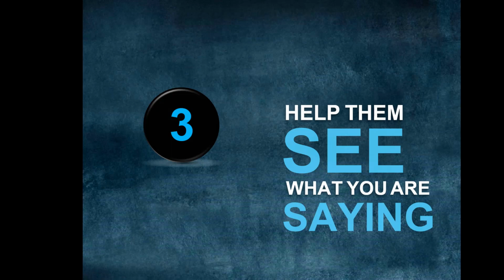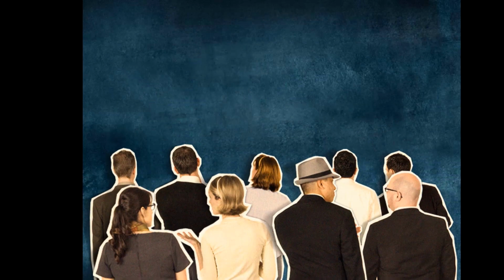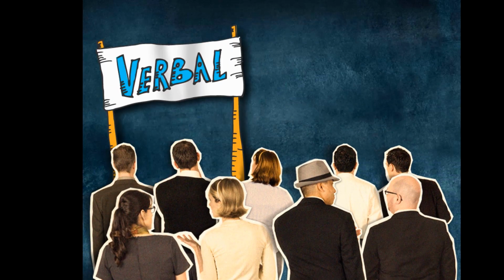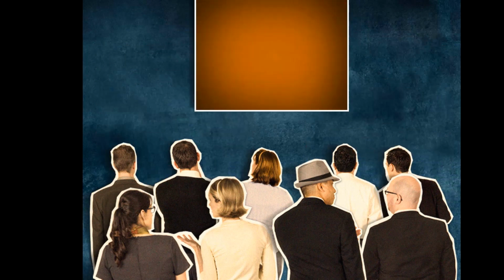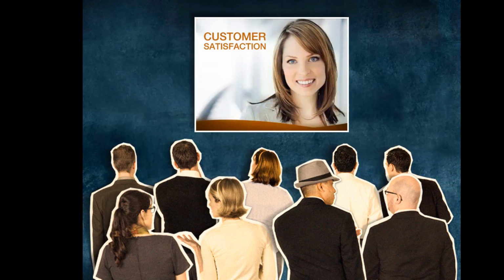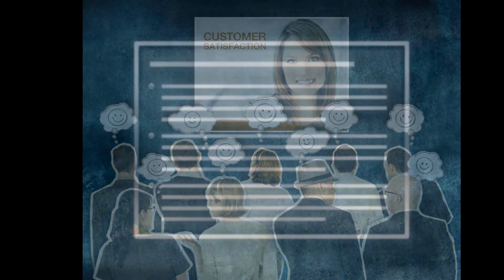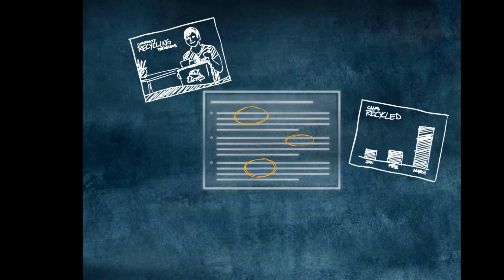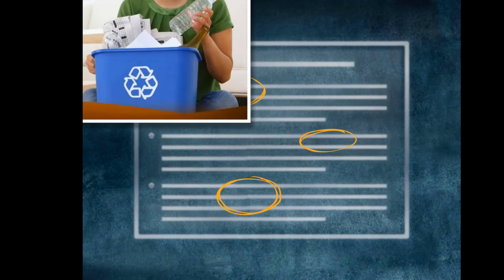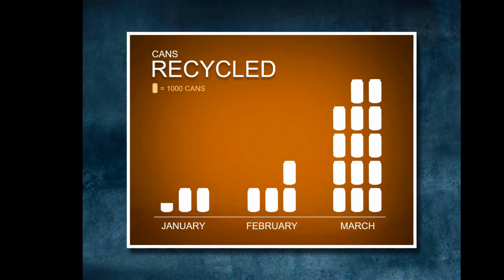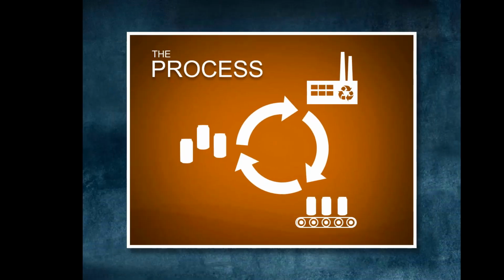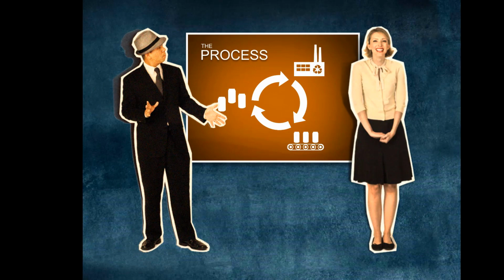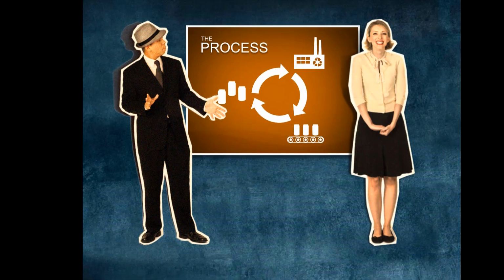The next rule is, help them see what you're saying. Half of the people in your audience are verbal thinkers, and the other half are visual. Combining minimal text with meaningful visuals means that you will reach everyone. Brainstorm graphics that will effectively communicate your message and then replace those words with a picture, a chart, or a diagram. Then apply a consistent treatment to your graphics to give your whole presentation a unified look so that your audience is attracted to, rather than distracted from, your message.